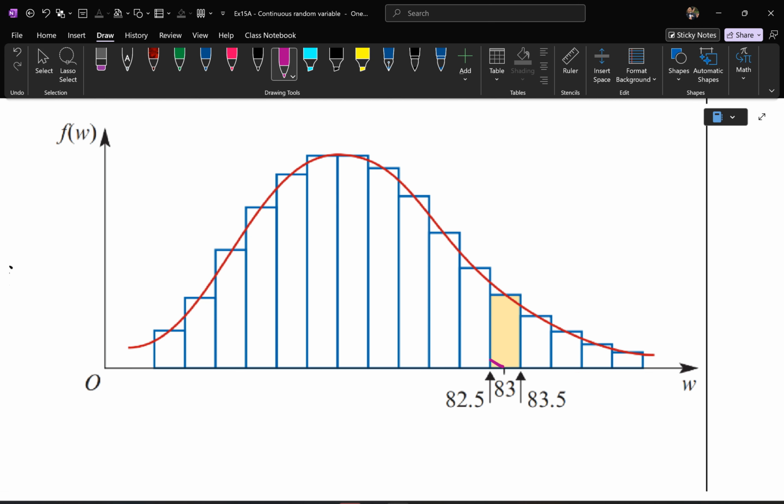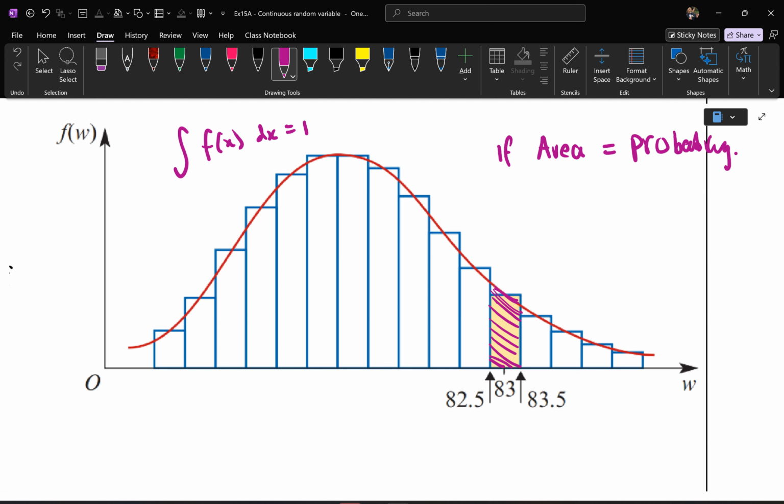That means if I'm working in an interval, the area under the function will represent probability. But if area represents probability, then all the theories of probability from chapter 13 should still hold. Meaning that if you add all the areas together, the probability must sum to 1. So whatever the function is, when you integrate it, the area has to equal 1. Also, we know that probability can't be negative. So that means the function has to be greater than 0, so it has to be above the x-axis.